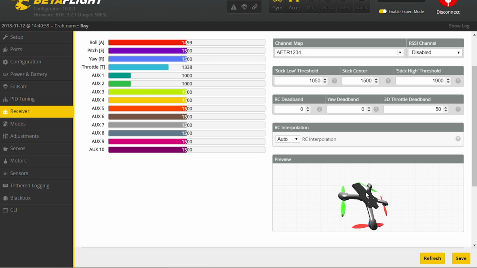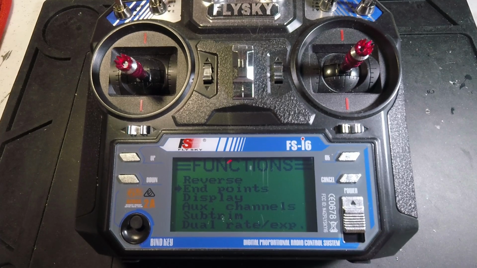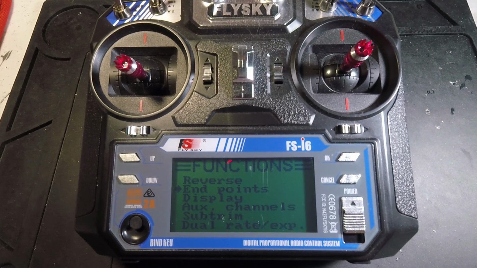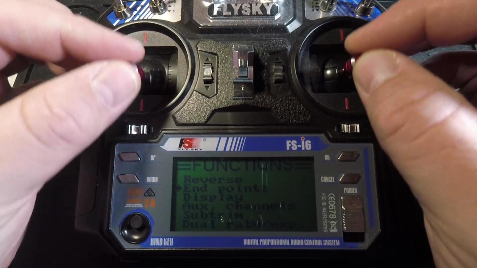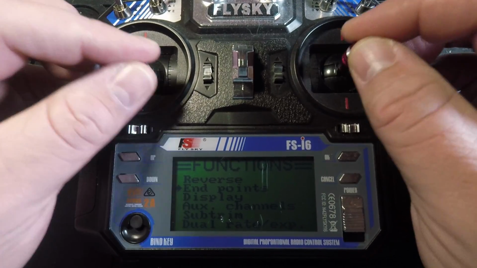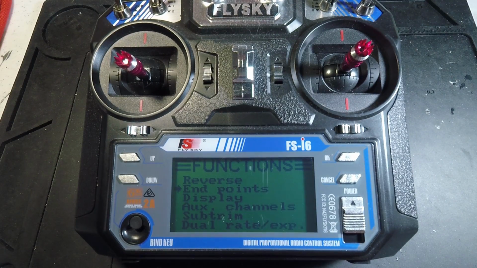So guys, I want you to go out. I want you to get some stick time where you can, especially if you're in the northern states. It's cold right now. I don't recommend flying with gloves. You just don't have that tactile feeling on the sticks. You really need to be able to feel them and the pressure that you're applying. There's people that fly in their vehicles. If that works for you, that's fine. But I want you to be safe. I want you to fly smart. And I want you to crash happily.